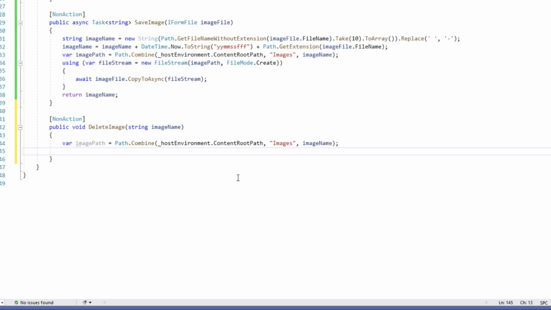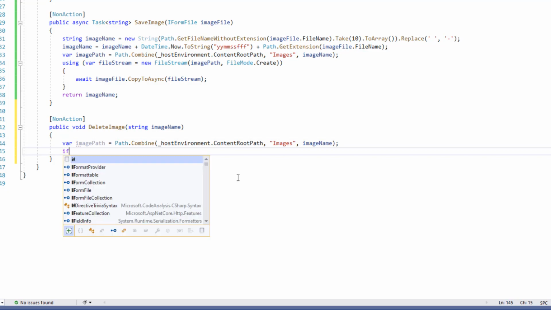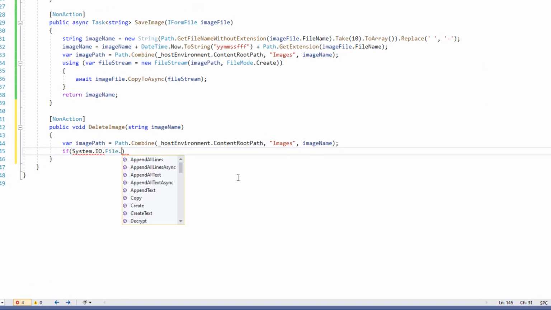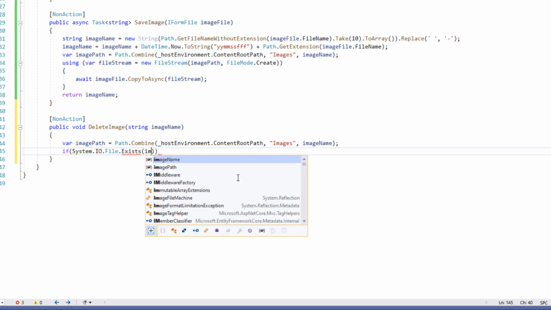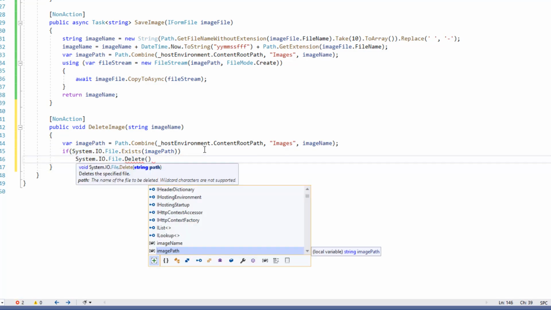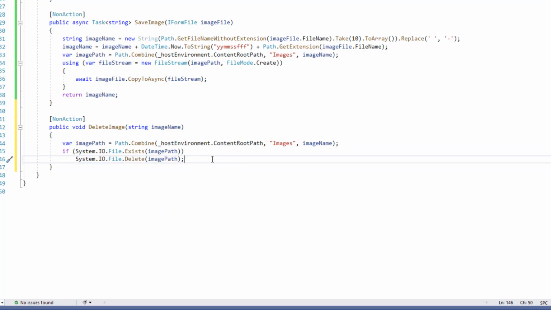Now to delete the particular image, we can do this. File.Exists function can be called. Inside that, we will check whether this path of image exists or not. If it exists, we will call Delete function from this File class here. Delete, here we could pass the path. Now this function deletes an image with this name here.